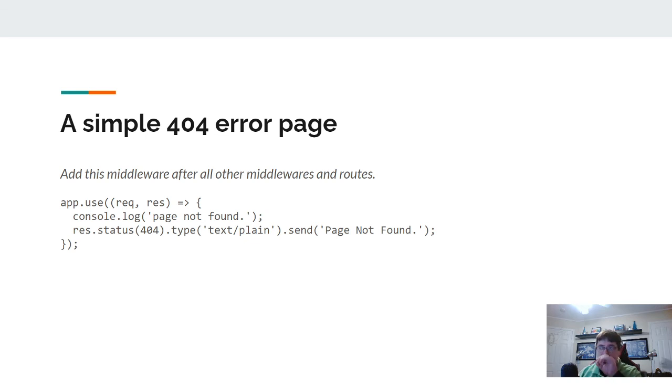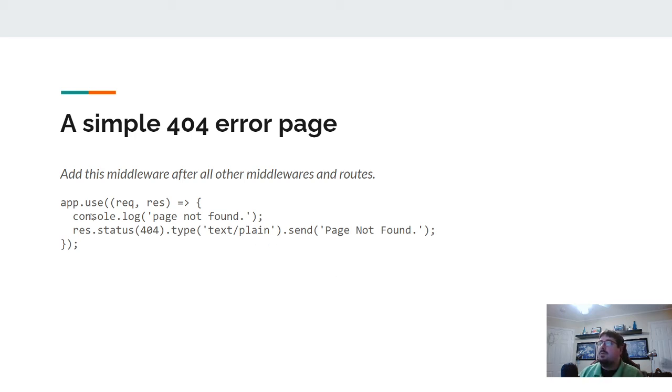So let's talk about some specific specialized middlewares. The two I want to talk about now are how to build a 404 error page, and how to build a 500 error page. So remember, a 404 is anytime that your server can't find the thing that was asked for. For instance, maybe you're asking for /test, but there is no /test. You might want to install a middleware to say, here's the 404 page that I want you to generate.